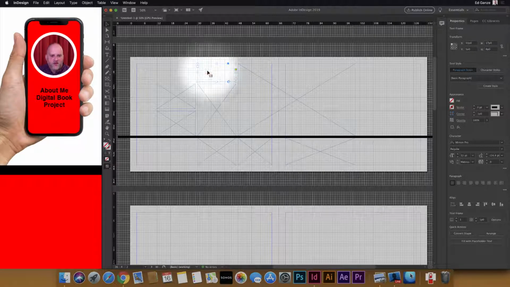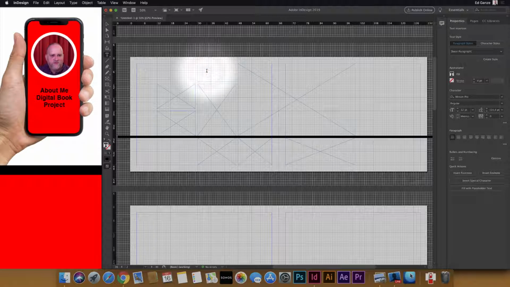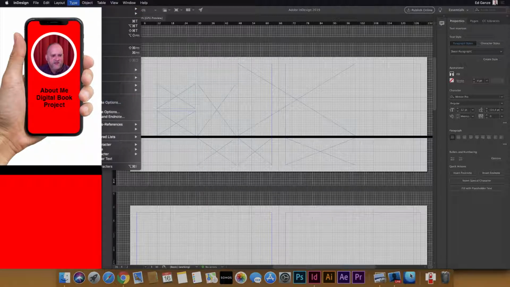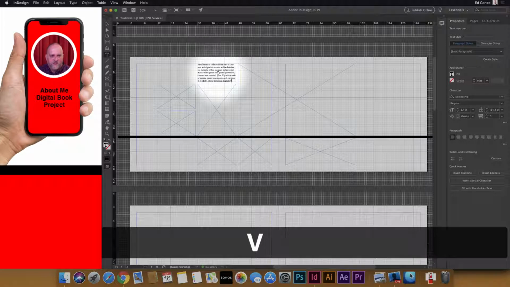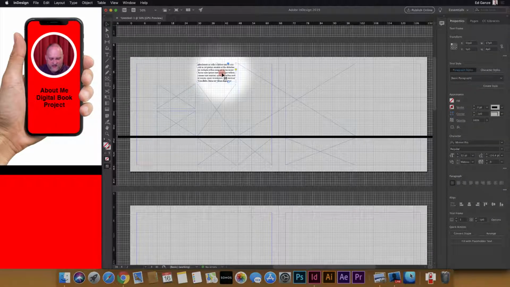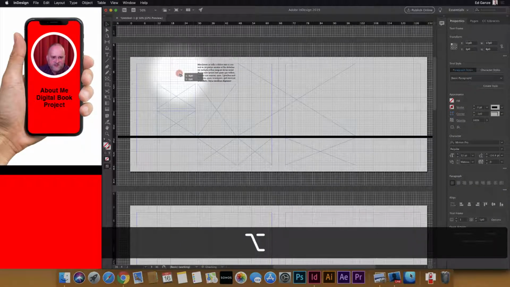Then to help identify this as a text frame, what I want to do is come here under the type menu and then down towards the bottom of the type menu. It's kind of hard to see, it's being blocked by this graphic right now, but it says fill with placeholder text. And that's going to fill it with placeholder text. Okay, so then from there, what I can do is simply select that. And again, like we did before, I can just duplicate it using that Alt or Option key, depending on whether you're working on a Mac or PC, whether you're doing this from home.